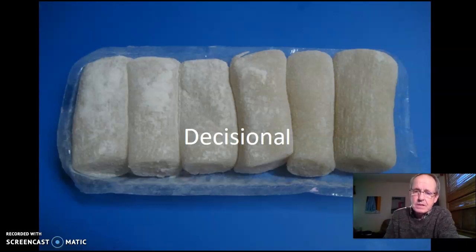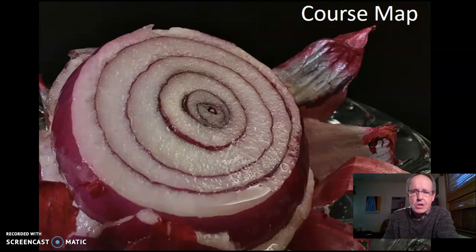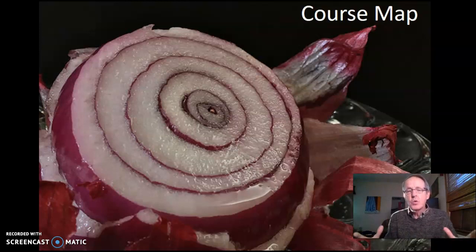Now, I'm going to take a look at something that you're going to say, why on earth is he having a vegetable here for a course map? Well, this comes from the fact that as I was working through the design of this course, one or two semesters ago, the way I wanted to teach it, I was drawing a map of the concepts, skill areas, insight areas that needed to be covered in the course. And I started drawing a series of circles.